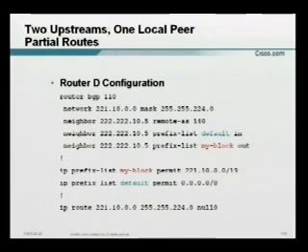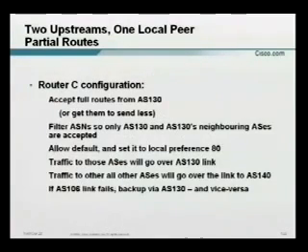So router D configuration is just standard. We get the default route from our upstream, and that's all we need, one prefix from them. So this example might be something like 500 prefixes from AS130, one prefix from AS140, and that is pretty much it. Okay? So a description of all that.